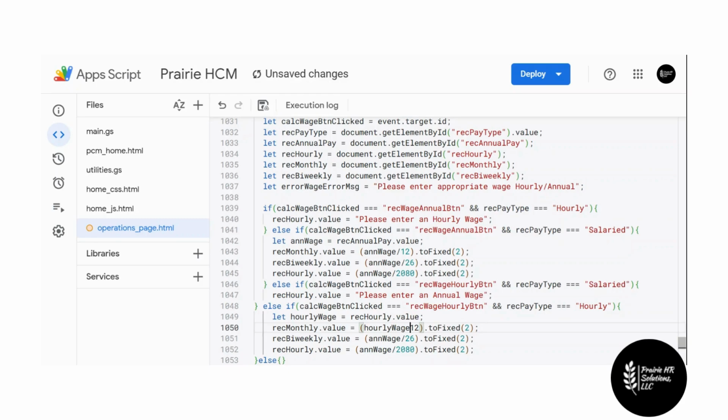You could do 40 hours per week and then times that by 52 to give yourself an annual, and then find the biweekly and the annual from that. Whatever it is that you do, it is highly advised that you do the same exact thing and you do it consistently. You calculate it consistently.